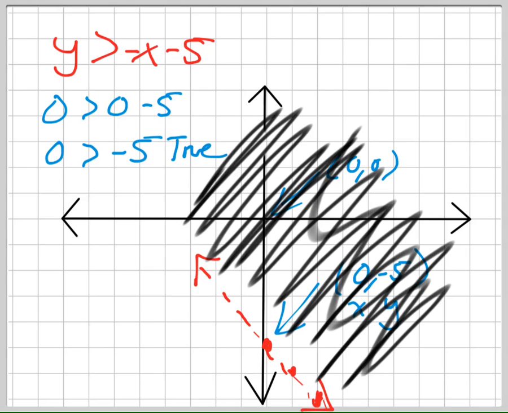Okay. Does that start to make a little more sense? The one thing I was a little confused about, you said if it's greater than or less than, it's a dotted line? But then this one's not greater than or less than. This one's just greater than, so we made it a dash line. Yeah. Okay. Whereas the first two, since they had the or equal to under it, we made them a solid line, because that means the points that lie on that line are included in the answer.